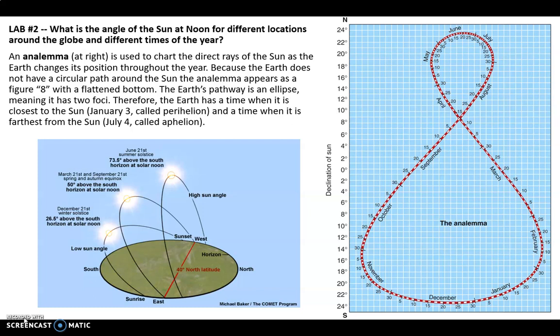First and foremost, you're looking at an analemma on the right-hand side of your screen, and I'll walk you through it here in just a moment. It is found on a page in your textbook as well, so you'll need to use this for your lab exercise. But the analemma basically charts where the direct rays of the sun are striking on any spot of the earth at any time of the year. Do note that between 23.5 degrees north latitude, the Tropic of Cancer, and 23.5 degrees south latitude, the Tropic of Capricorn, that's the only places where you'll get the sun directly overhead.